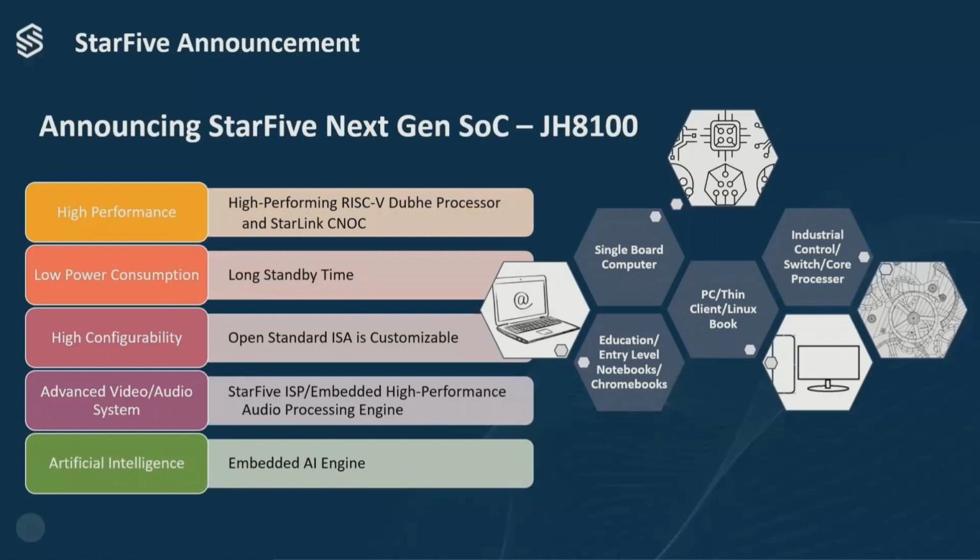The third announcement from StarFive today is on our next generation SoC, known as JH8100. StarFive's next generation SoC implements a heterogeneous symmetric multiprocessing SoC architecture with a proprietary coherent network on chip, known as Starlink 1.0, that connects quad performance Dubhe cores, dual efficient cores known as Merak, and a non-coherent packetized NoC, which connects the embedded power management processor, graphics, video, and high-speed I/O. Stay tuned for more information as we will share more in an upcoming forum.